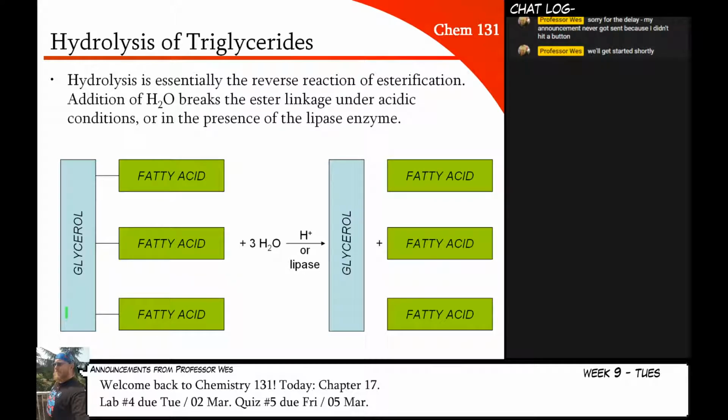I was just reading the slide and I'm like, wait a second, this isn't either of those reactions. This is just what your body is doing to turn triglycerides back into fatty acids. So remember how we said we can hydrolyze the ester linkages right here. So those break. Now, in our reactions, we discussed that in order to hydrolyze something, you need to have a source of acid available. Now, if this happens in your stomach, to turn stuff into fatty acids to make it easier for transport, then yeah, you have abundant H+. But in your cells, not necessarily abundant H+. So we have something else, and that's called lipase. Lipase is what's known as an enzyme. We're going to talk about enzymes in the next chapter.